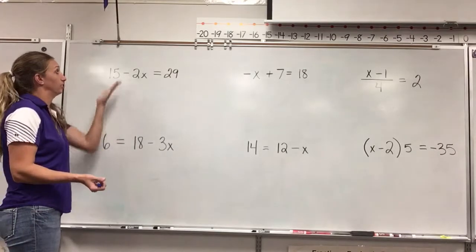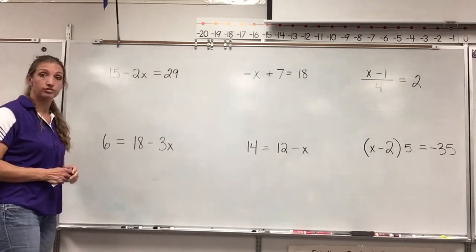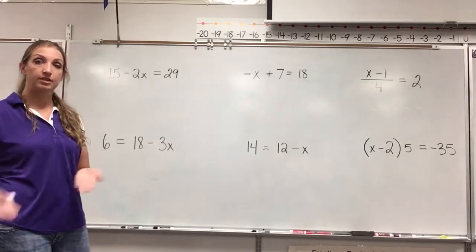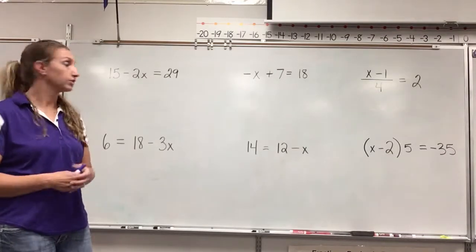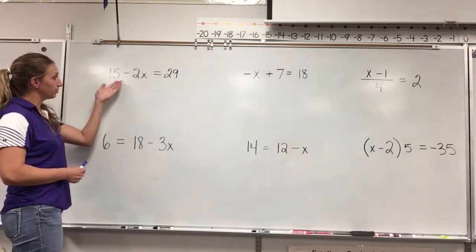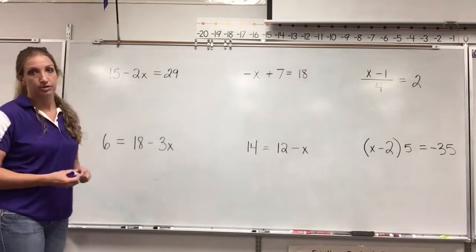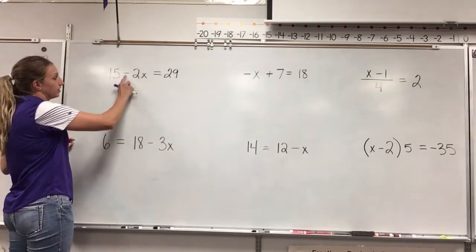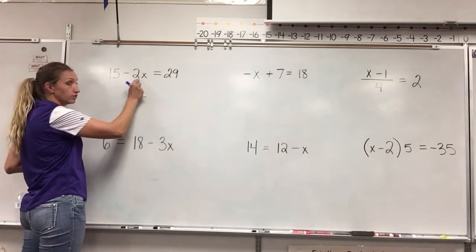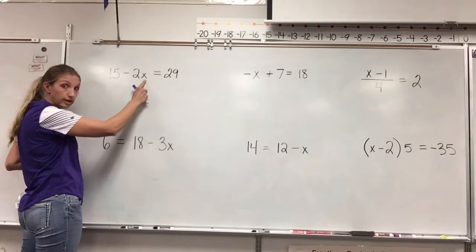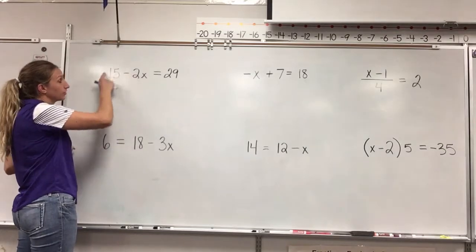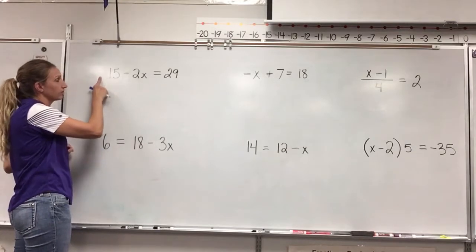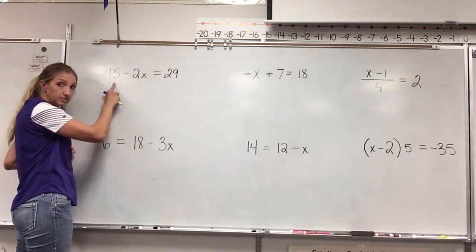In class, we talked about, well, the inverse operation of subtraction is addition. So I keep getting 8th graders and 7th graders that want to make the first step be addition. Well, let's talk about this problem. This minus sign right here belongs to the 2x term. This 15 is actually a positive 15. There's no negative sign in front of this term, so this is a positive 15.